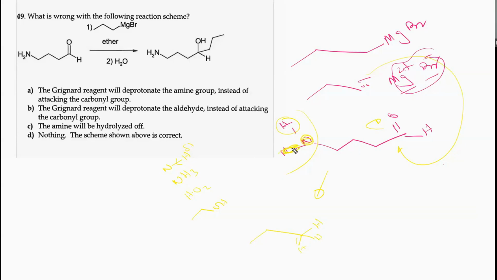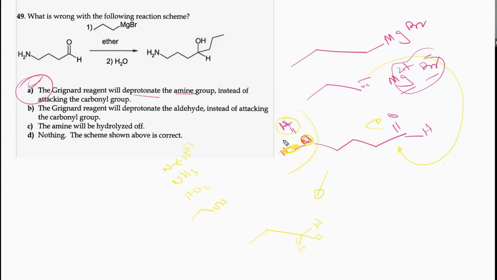All right. So let's say this is an OH, right? You guys would have seen this. If this was an alcohol, the same thing happens, which is why if you have a molecule which has an aldehyde and an alcohol group, you should first protect this before you have Grignard reactivity. And after the Grignard reactivity happens and you make an alcohol, you will deprotect it, right? So the right answer to this question is the Grignard reagent will deprotonate the amine group, instead of attacking the carbonyl group. Okay, that is the right answer.